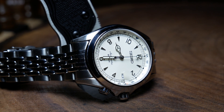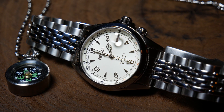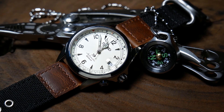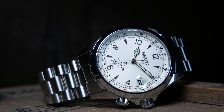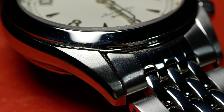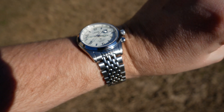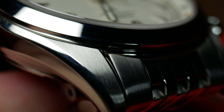Let's move on to the bracelets themselves, and we'll start off with my favorite, which is the Beads of Rice bracelet. Everyone's tastes are going to be different, but I love the way this one looks on my Alpinist. I originally thought the cream-colored version would be a lot more casual, but when I put this bracelet on it just blew my mind away — it simply looks fantastic. Now the fit isn't perfect, but it's pretty close, and you can see that in these macro shots. There's just a little bit of a gap and it sticks out just slightly, but we're talking about a quarter to maybe half a millimeter. I don't think you're going to notice it in everyday use, at least until you start looking at it really closely or zoom in on photos like this.